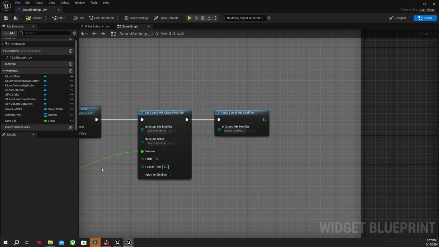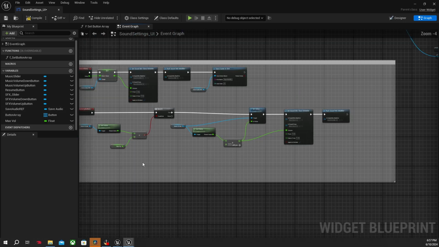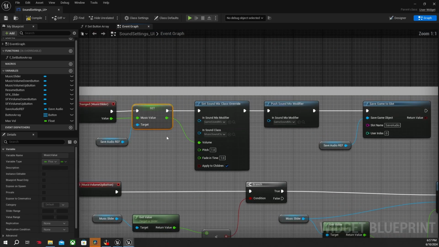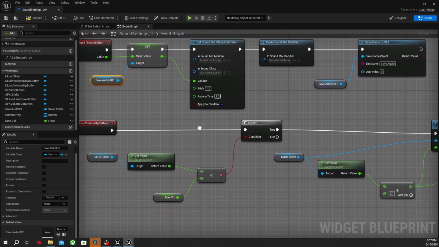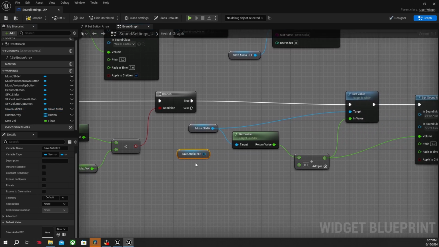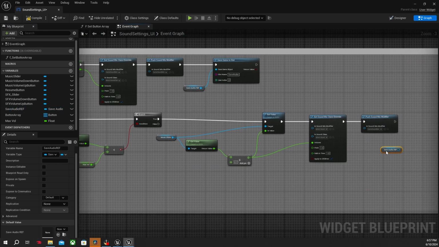And then we're going to have to grab our music value. This right here. That's from our save audio reference. Okay, so we need our save audio reference to access that. We're going to go ahead and get that. We'll drag it over to the end over here.